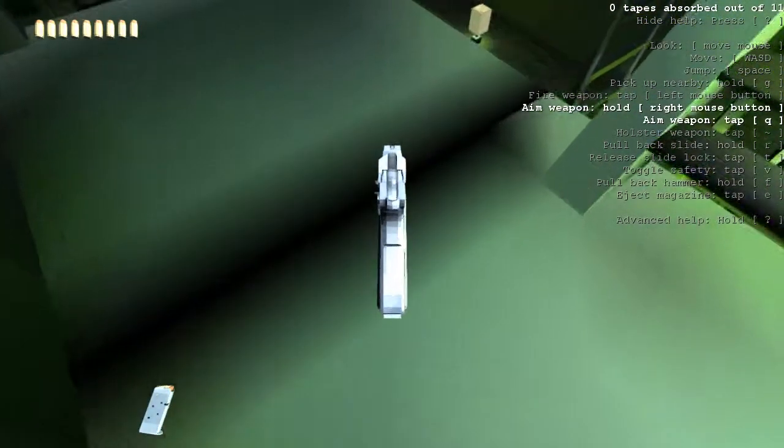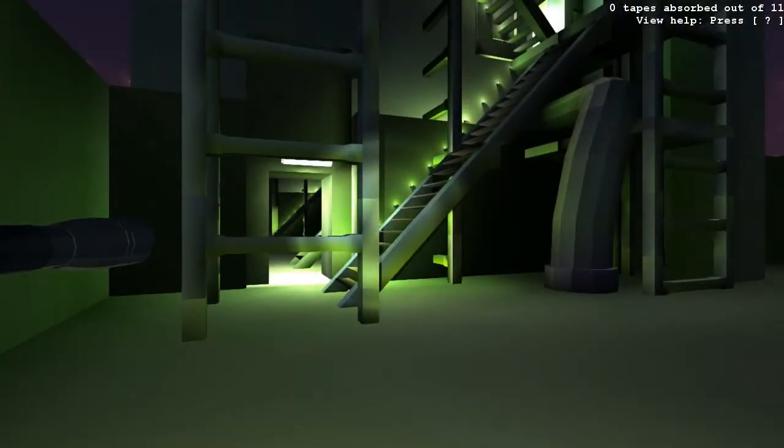Okay, so I just grabbed some bullets. That's good. Another thing... Well, I just showed you. Yeah, there is fall damage. Sometimes it's a little bit unclear how close to the edge you are because you can't actually see the rest of your body. You can only see your gun.